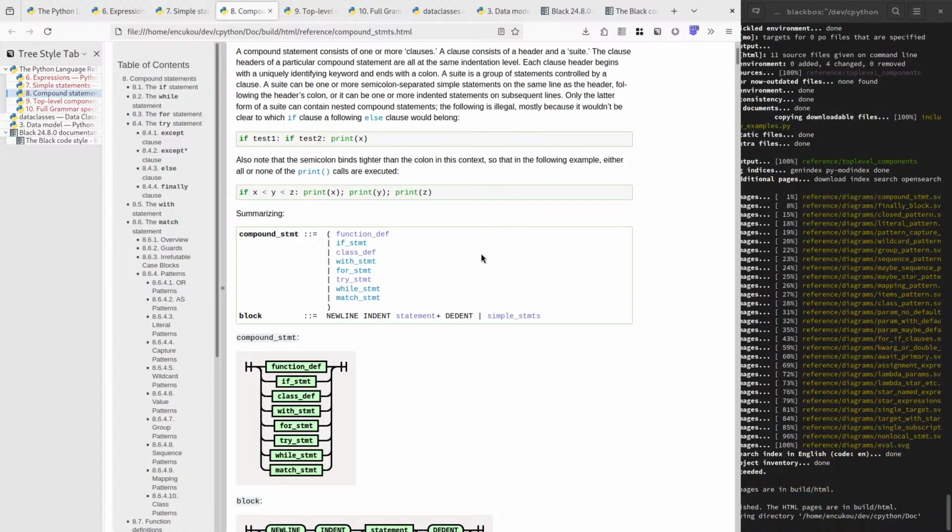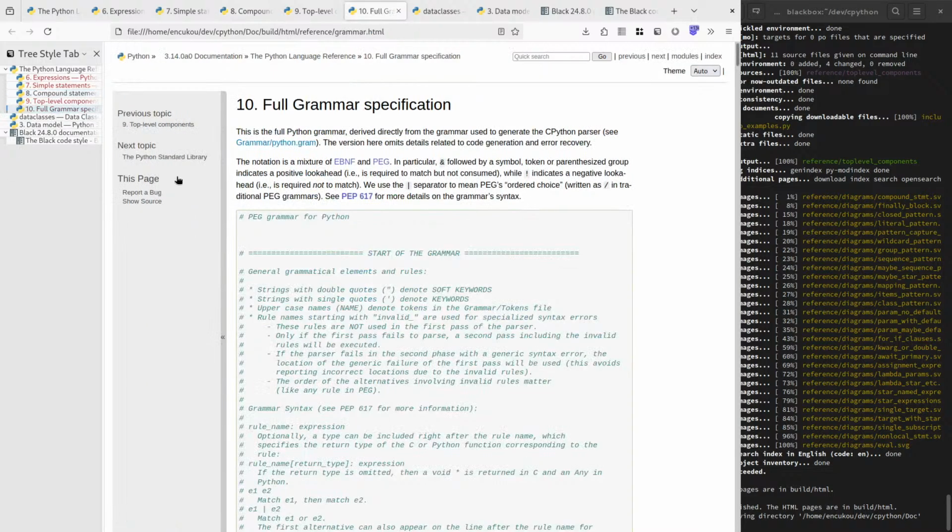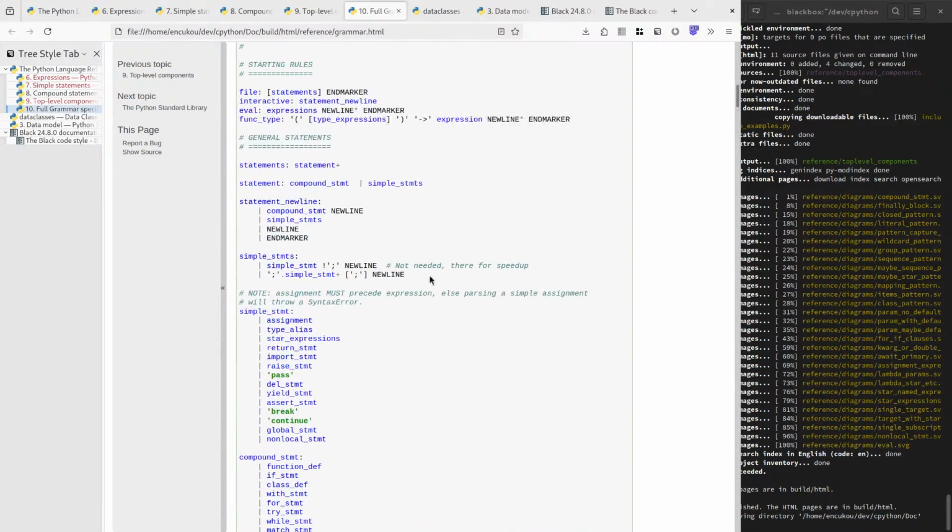Which is readable. It's different than what the grammar specification uses, which is to put this marker on each line, but after an indent.